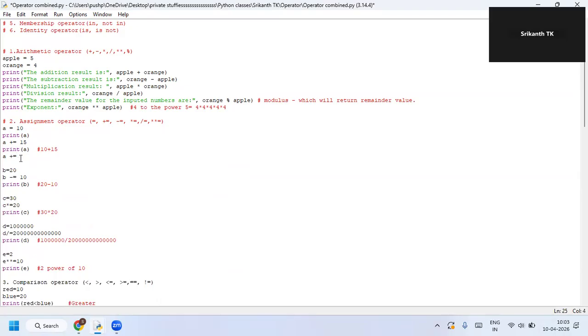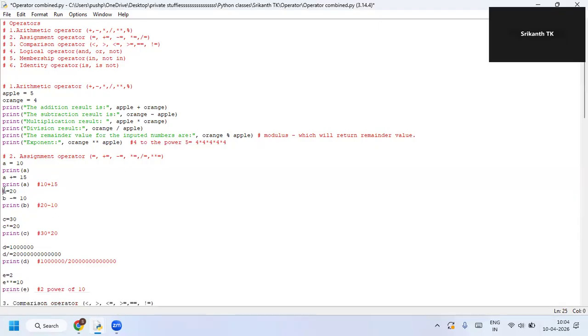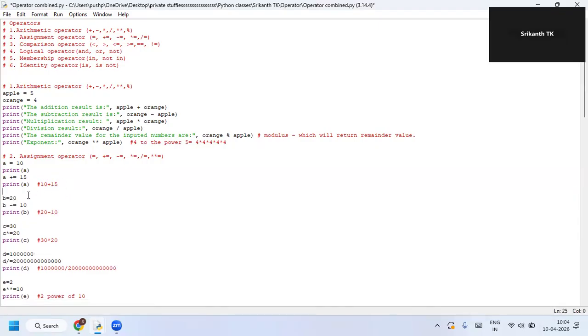So it means plus equal. What this does is, the plus here will add to this 15. It will add these 10 and 15 with the plus sign here, and then give out the answer directly without anything. We don't have to put A plus 15 equals like that. No need, because you also need a variable, right? So it's not required. Next, similarly, as for subtractions, the same thing.